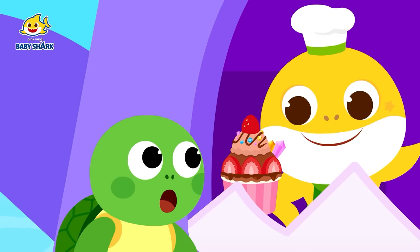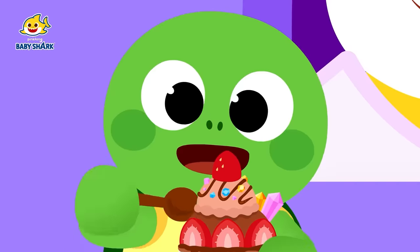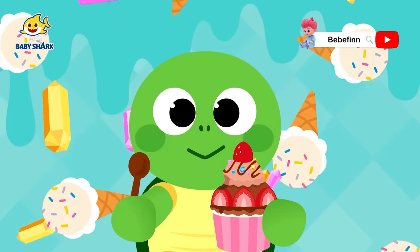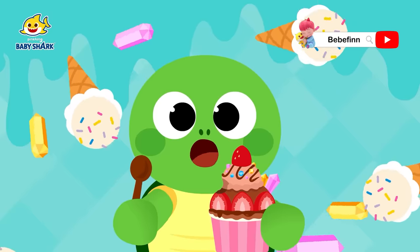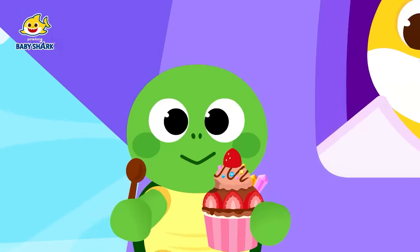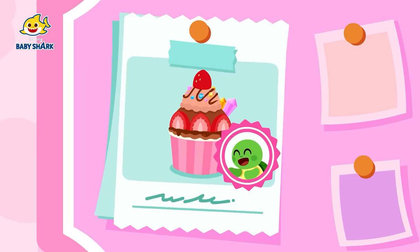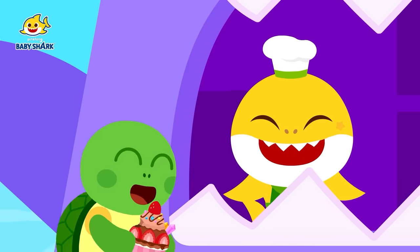Turtle, here's your order for chocolate ice cream with shimmering cracker gems and strawberries on top! Oh, it's so yummy! Sweet chocolate ice cream with fresh strawberries and shimmering cracker gems! It's the tastiest ice cream I've ever had! It's so refreshing! Thank you, Baby Shark! Another satisfied customer! That was delicious!